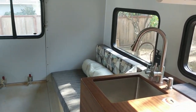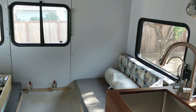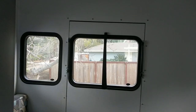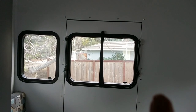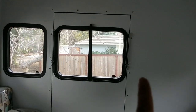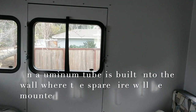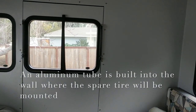Part of the tour, I think what I'm going to do is just start at the very back of the camper, which is this rear hatch, and we will just work our way up to the nose. So the rear of the camper has two windows. The one over there is on the passenger side, and then we have one in the middle. In the back wall over here, there actually is a steel tube, and the big spare tire will be mounted on the outside of the camper, so that's why there's no window there.